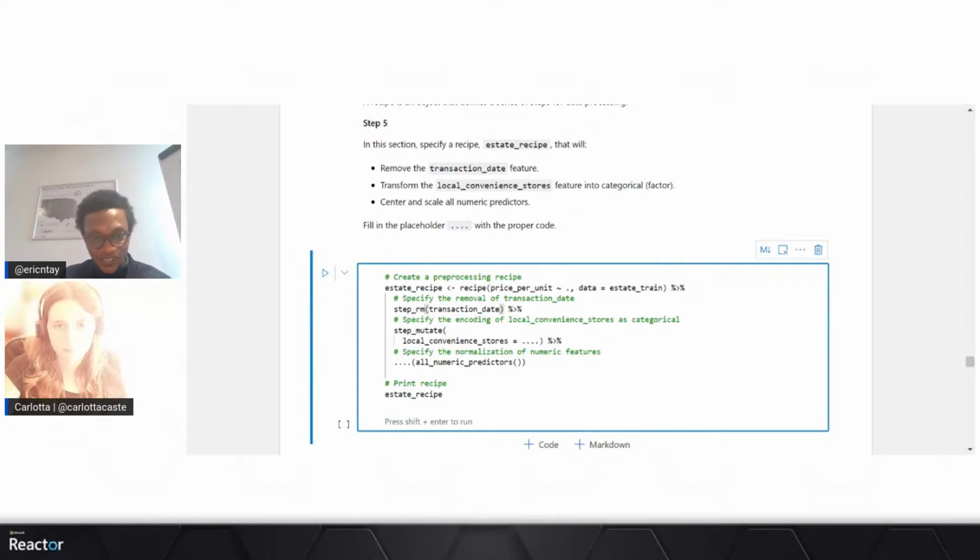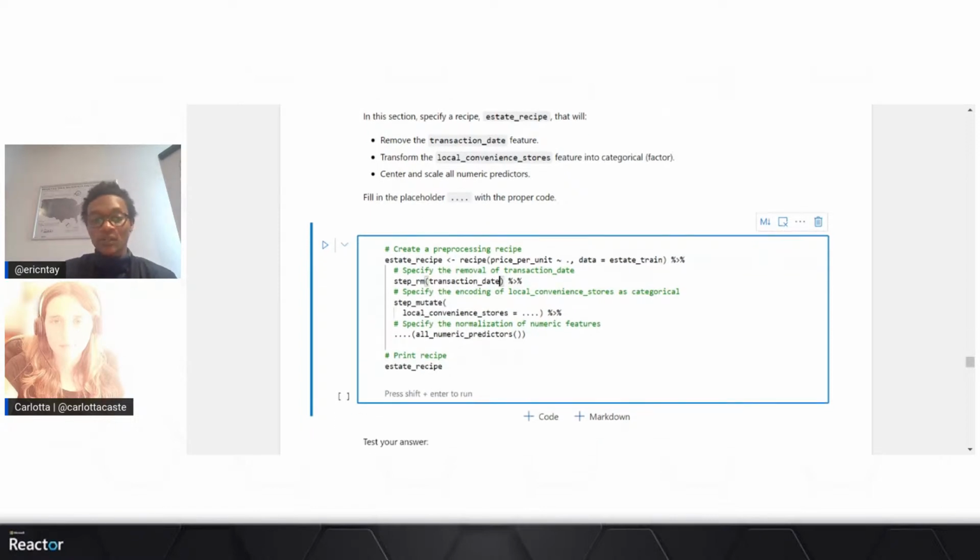Moving on to the next step, which is step mutate. Once we have a specification that removes the transaction date, we also want to specify the recipe to encode the local convenience stores as categorical, because that's what we saw. It's more predictive that way. In exploratory data analysis, we used the mutate verb, so to put this into a recipe, you'd use step mutate.